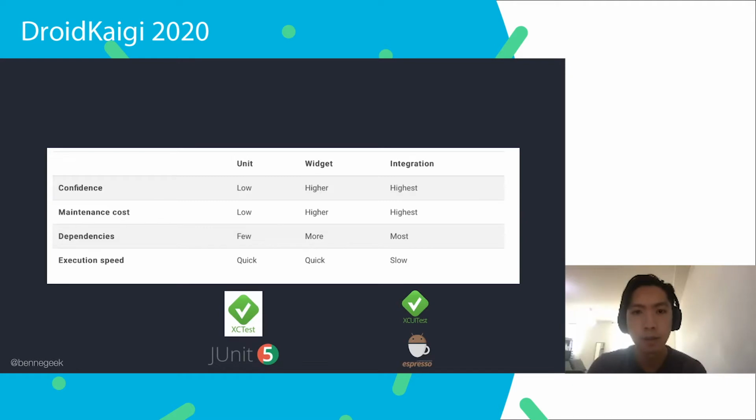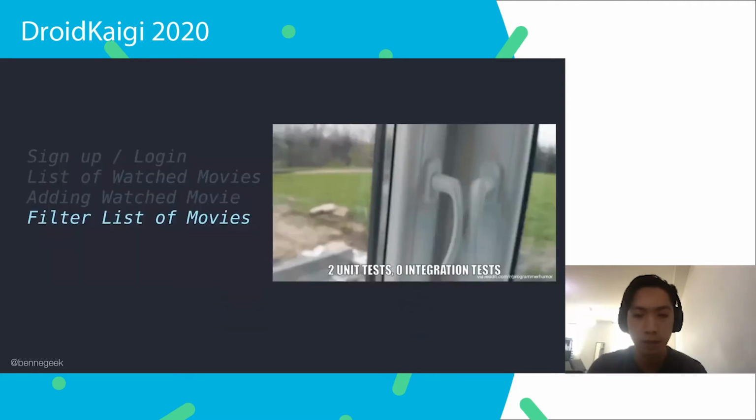So you have your app and you want to add, for example, a test if you want the login to be working. Let's go back to the app and, for example, you have 2 unit tests for filtering of movies, and then suddenly when you're trying to use it, it doesn't work. As you can see in the photo here, the unit tests will verify that these 2 windows are working properly, but when you use them together, it doesn't really work. So for that, you would want to add an integration test.